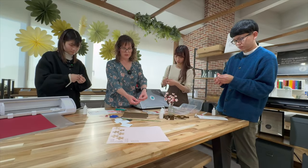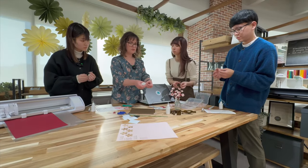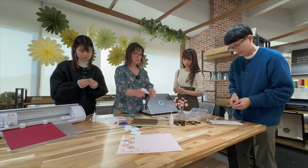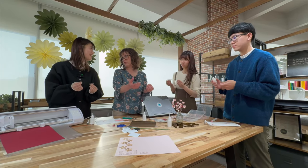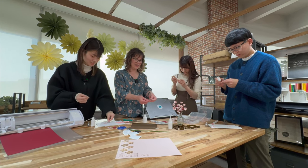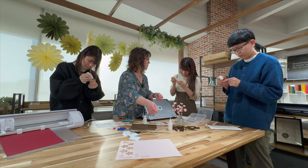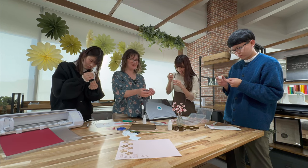All right, so then we are going to add glue to the loop of the wire. Just add a little bit of glue, both sides. Both sides, okay. And you will get some glue on your fingers, it's okay. Okay, I see. That's why I brought the pin.